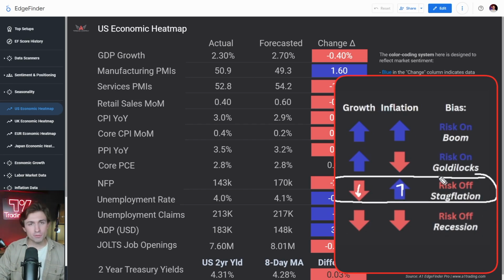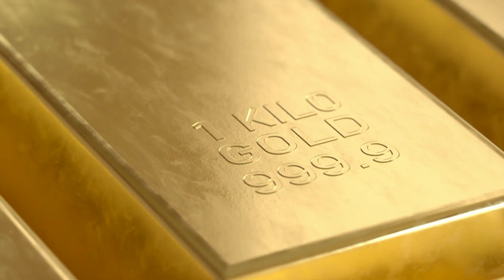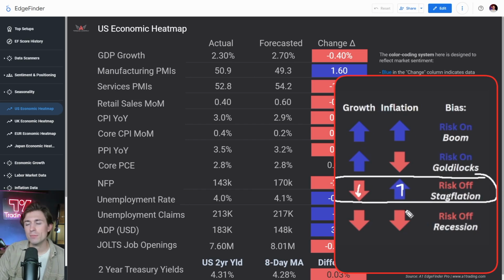But stagflation, what type of commodities or indices would do well in this type of environment? Well, stagflation would be very strong for gold. Gold really thrives in this type of environment because think about it. You might say, well, if inflation's going up, won't the Fed raise interest rates? Well, they would in this type of environment where they have growth to give back on.